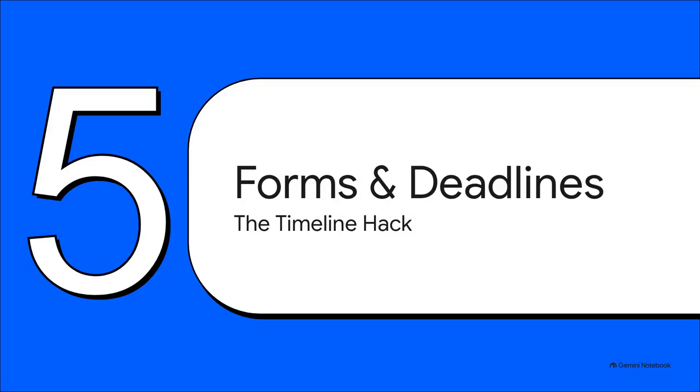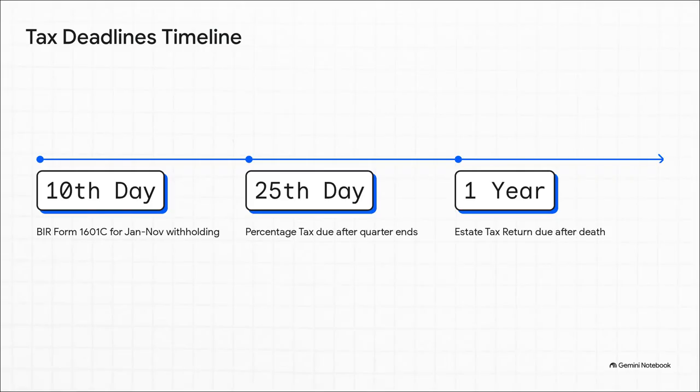Finally, we've made it to Section 5, Filing Forms and Deadlines, the Timeline Hack. Let's wrap this up with compliance. Deadlines can turn into a massive mess of random dates if you just try to memorize them in a vacuum. The absolute best study hack here is mapping these deadlines onto a chronological timeline in your mind. Think about how this flows from short-term to long-term.